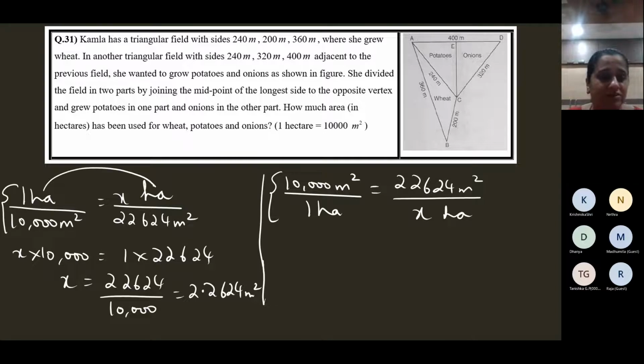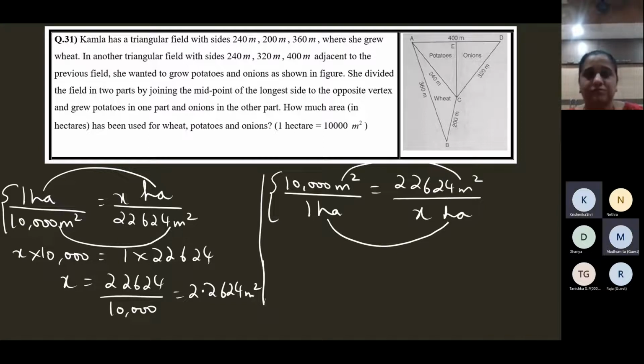The numerator must have hectares and the denominator must have meter square, or the numerator must have meter square and the denominator must have hectares. If you interchange something, it's wrong. You cannot write it however we want. Numerators and denominators must have the same unit. Clear, children? Yes, ma'am. So to convert here, we have to divide by 10,000, or you can do this in the rough work. To convert hectare to meter square, we'll have to divide by 10,000.